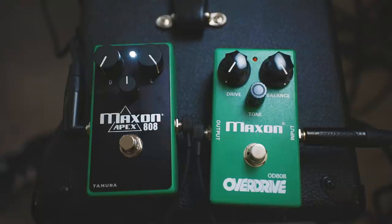So what do we think? Honestly, I've heard a ton of different overdrives, especially Tube Screamer variants. And this is definitely up there. I would say this is in my top five overdrives of all time. It's crunchier and it's more transparent in the top end, something that you don't really get with the regular OD-808. It also doesn't have as severe of a mid-range hump or a low cut, which I actually really like.